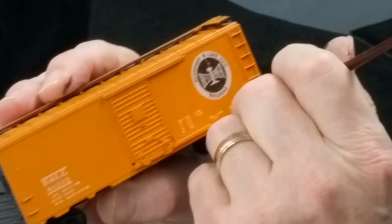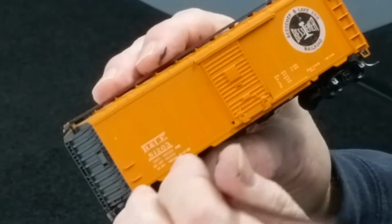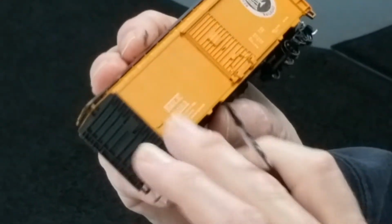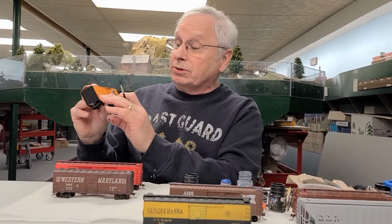I'm getting in a hurry, but you know what? It doesn't matter on this. I'll show you why. It is acrylic, and it wipes off pretty darn quick if you get it where you don't want it. I did bring some sponges, but this is the way I usually do it at home.